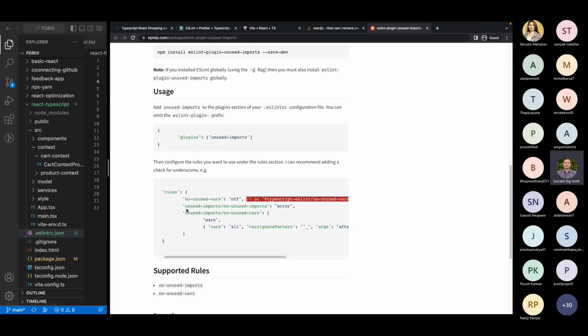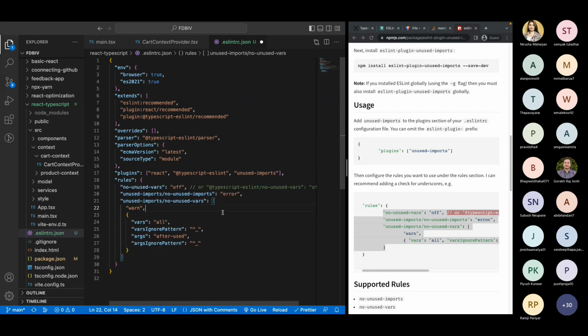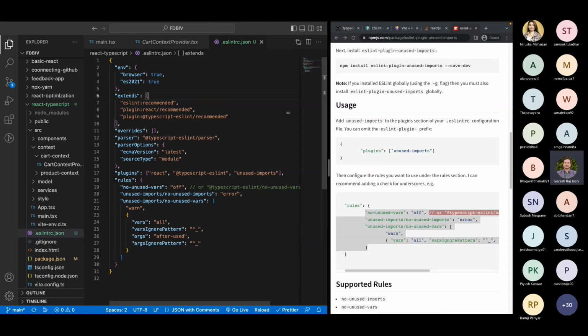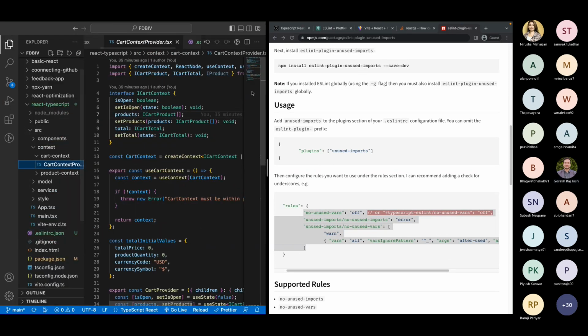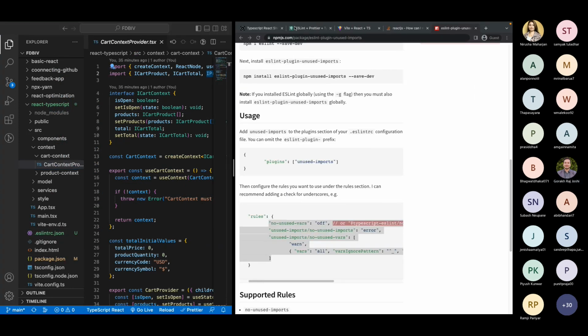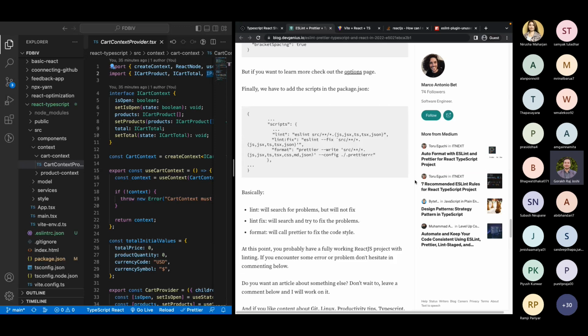Okay, I think this doesn't have to do with anything, but let's have all this and we'll turn this no-unused-vars on. At least we should have some warning. If this is not working, you can see it is not working here. Okay, that's fine. We'll do the Prettier setup slightly later.